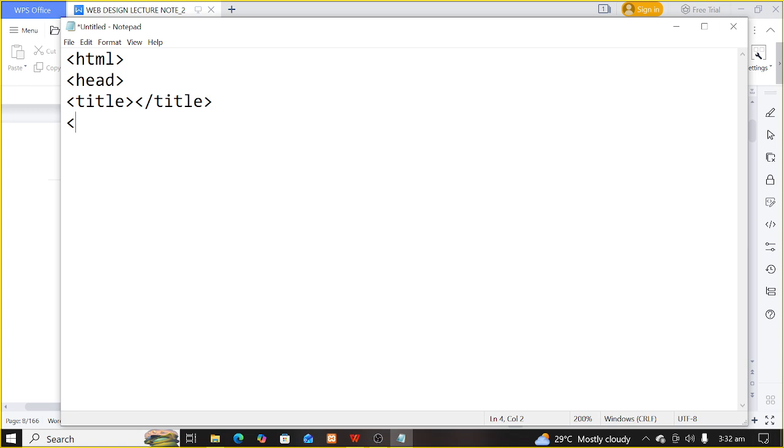Then we have the head close, and then we have body, and then we have body close, and then we have the HTML close. Now, this is the structure of HTML.